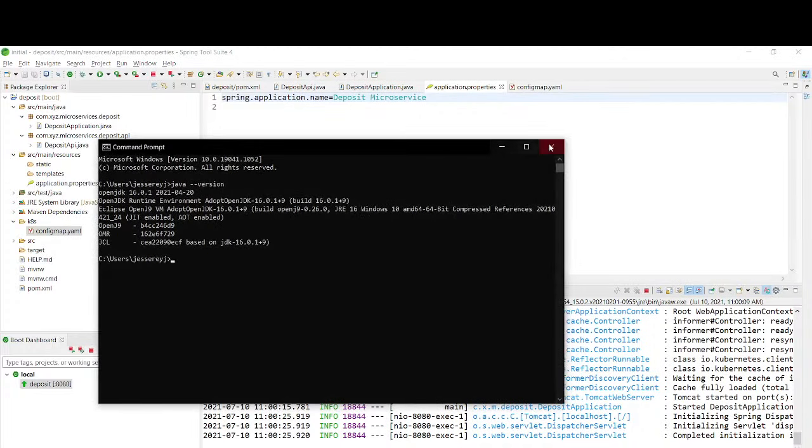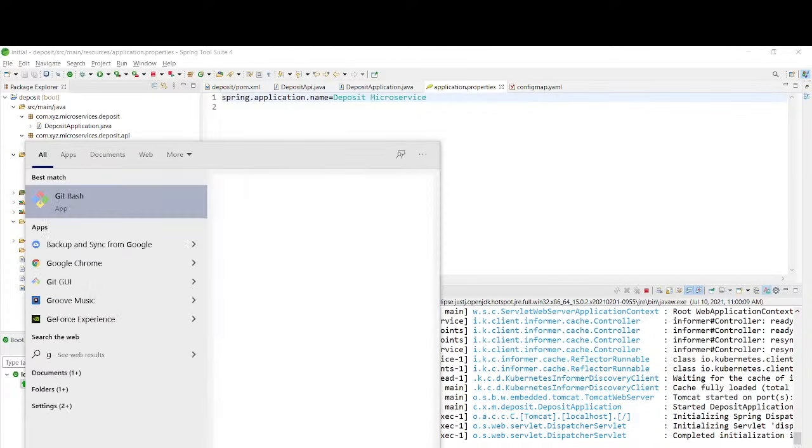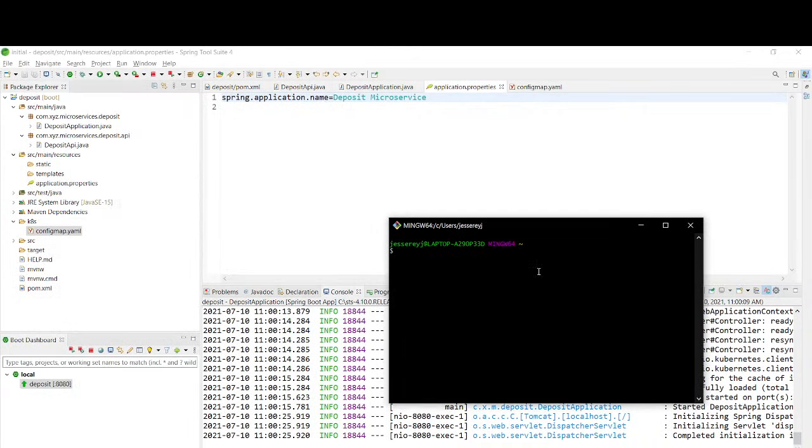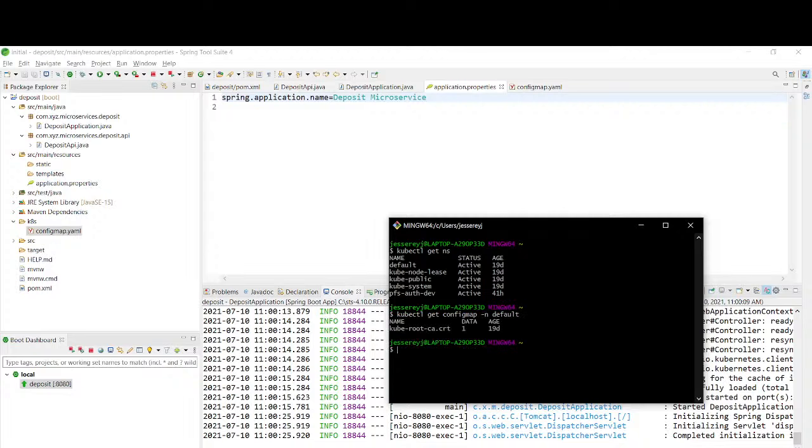So we need to check first the current namespace. kubectl get ns, if you have the default namespace. Then kubectl get configmap in default.